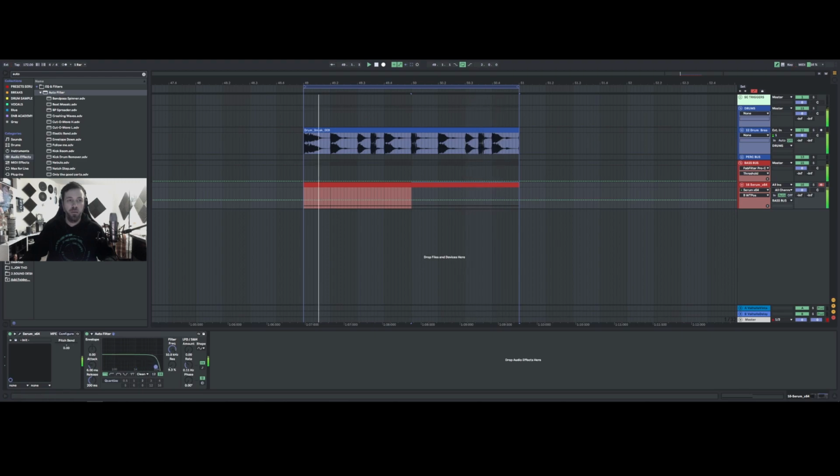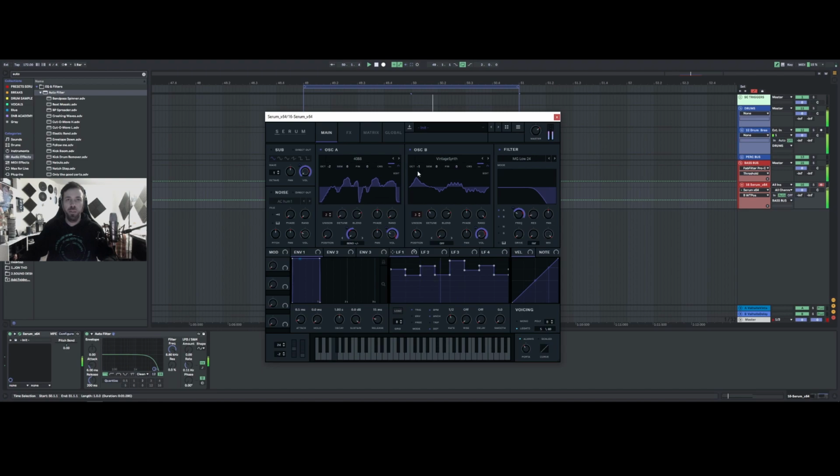And once again, it really depends on the wavetables you choose. Really cool, huh?